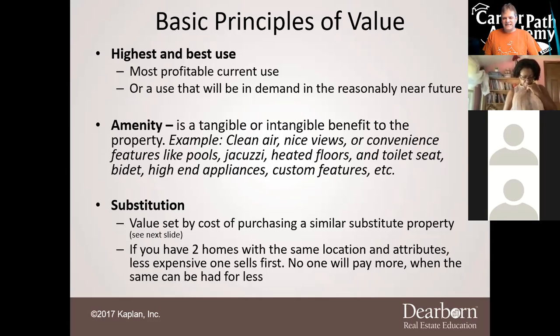Now, amenity. What is an amenity? An amenity is a tangible or intangible benefit to the property. And I give some examples here: clean air, nice views, convenience features like pools, a jacuzzi, heated floors, or a heated toilet seat or bidet, high-end appliances and custom features. These are all considered amenities. Could they add to the value? Sure. Could they add to the desirability? Sure as well. But that's what an amenity is, okay?